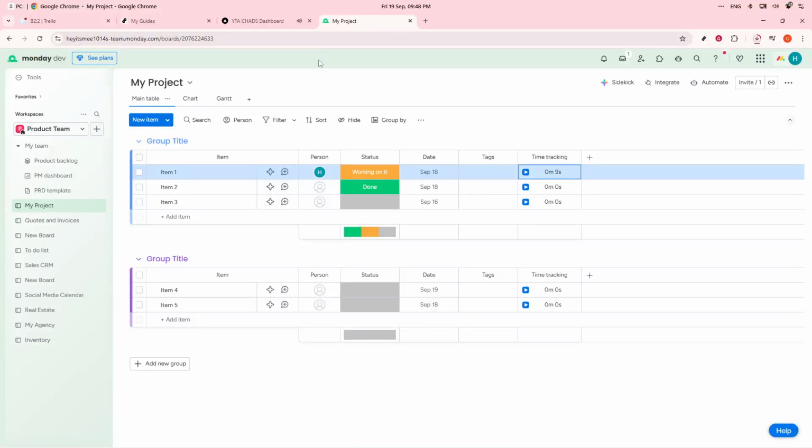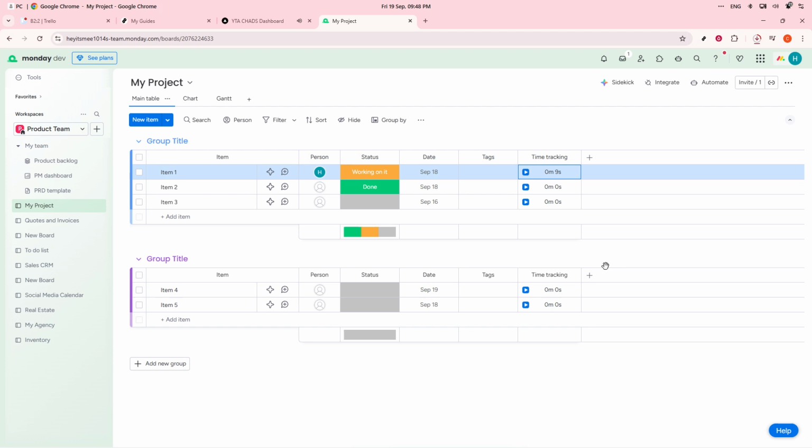In today's video, I'm going to teach you how to use a mirror column in automations when using Monday.com. If you're looking to streamline and integrate data from different boards without duplicating efforts, then mirror columns can be a great tool. Let's dive right in to explore how you can set up and use them effectively in your workflows.